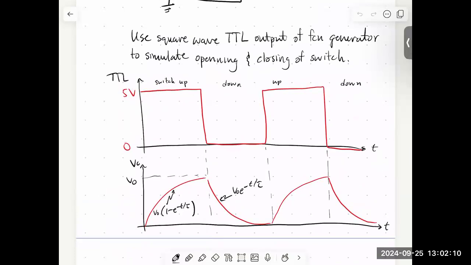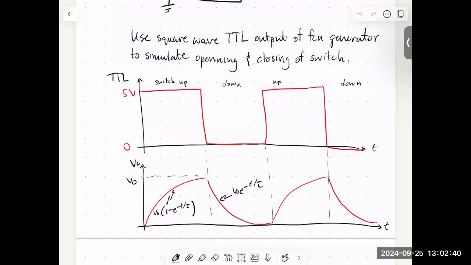And so we talked about how a capacitor charges with time. It's some maximum voltage you're going to reach after a long time, times 1 minus e to the minus t over tau. So you can see if I put t equals 0, then I get e to the 0, which is 1. 1 minus 1 is 0. So we're going to start at 0 volts. And if I say t is really large, I have e to the minus a large number, which is 0. And so the capacitor voltage approaches this V naught.